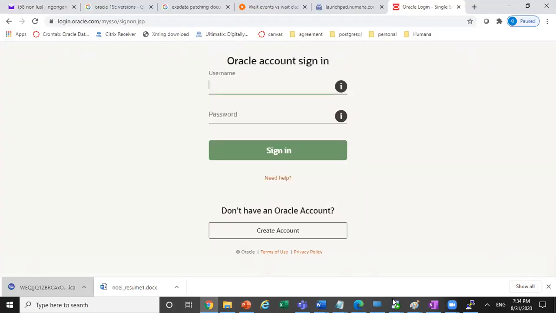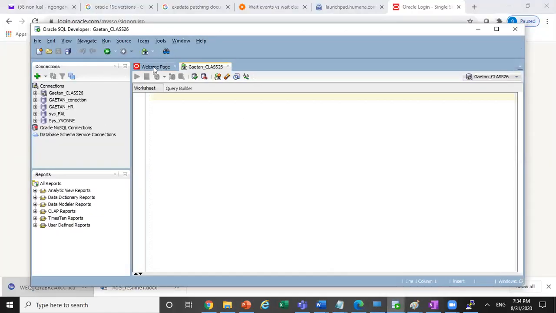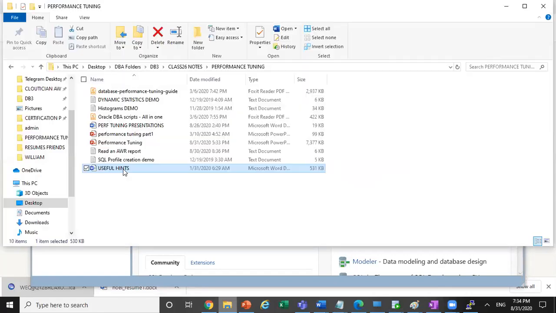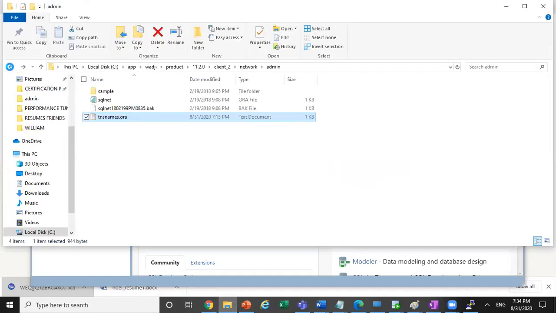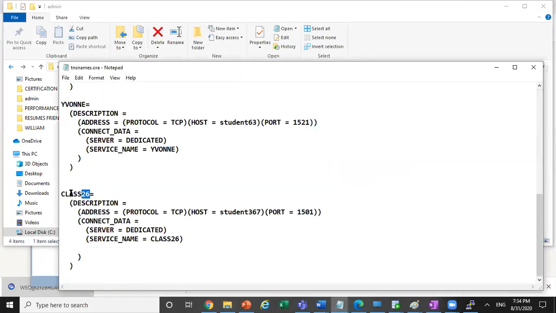And when you open it, it will look like this, the welcome page. You want to add a new connection. Make sure there's a tnsnames connection created. You guys know how to make a tnsnames connection. That is in the 1Z0-062 exam, okay? So you guys know that you have to update the tnsnames.ora. So add the database in the tnsnames.ora. As I did, the database in the tnsnames.ora, class26 is there.